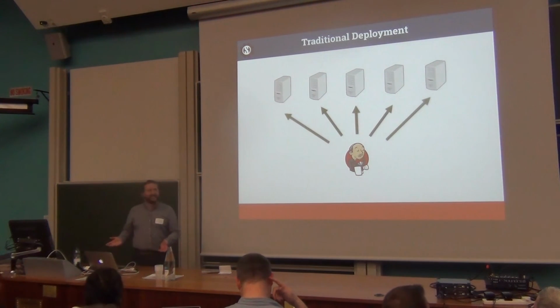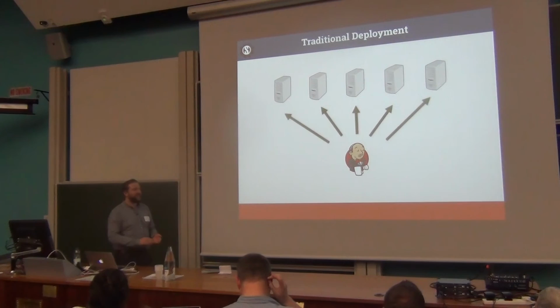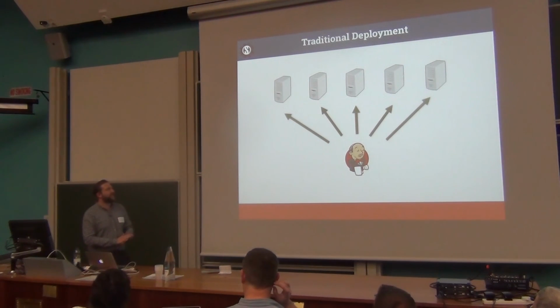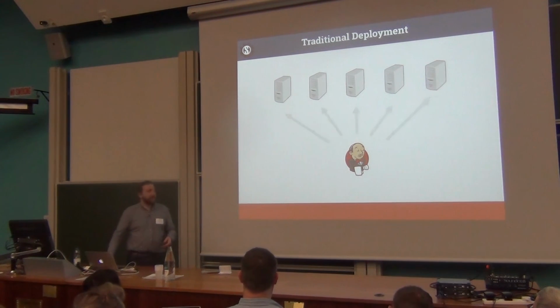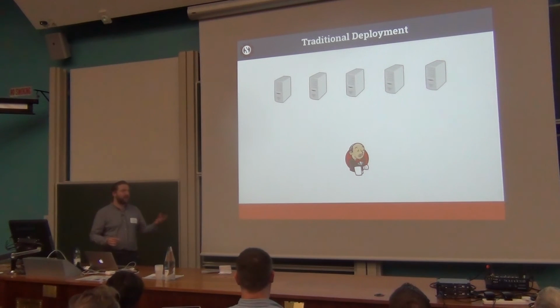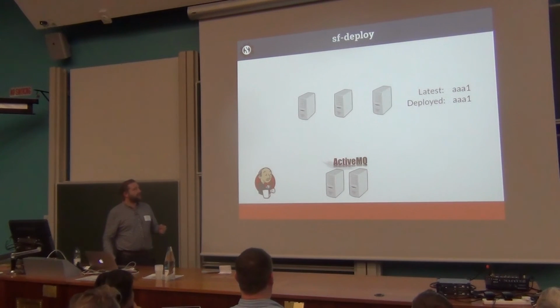That's what it is, right? I have read the Humble and Farley book, but I was fuzzy on the details. And this is relatively straightforward. But again, in a sort of cloud environment or an elastic environment, you don't necessarily know where all those machines are. And you could do something like query the AWS API, or you could query the CloudStack API or whatever. We have an agnostic solution that will solve this to some extent, that we call SF Deploy.